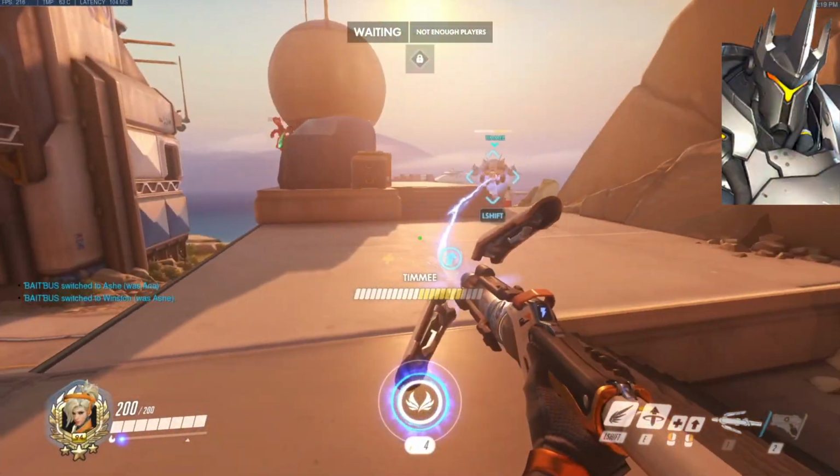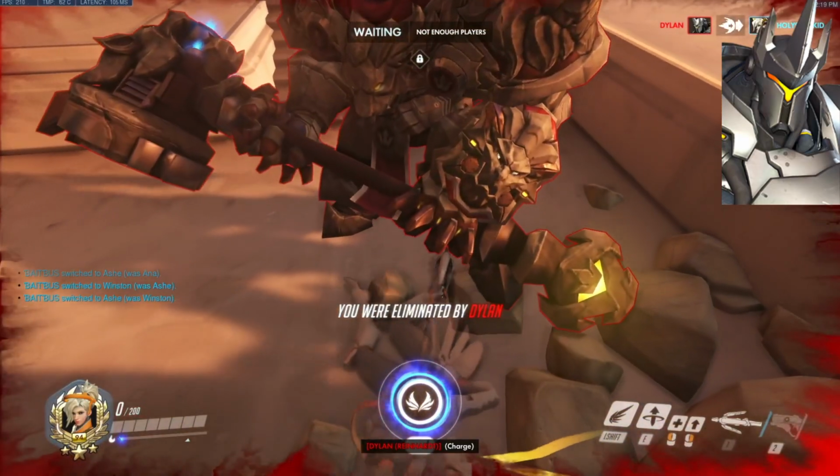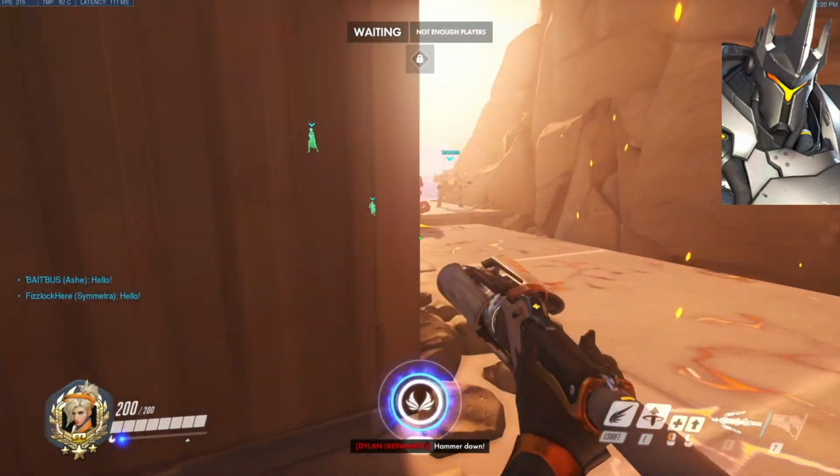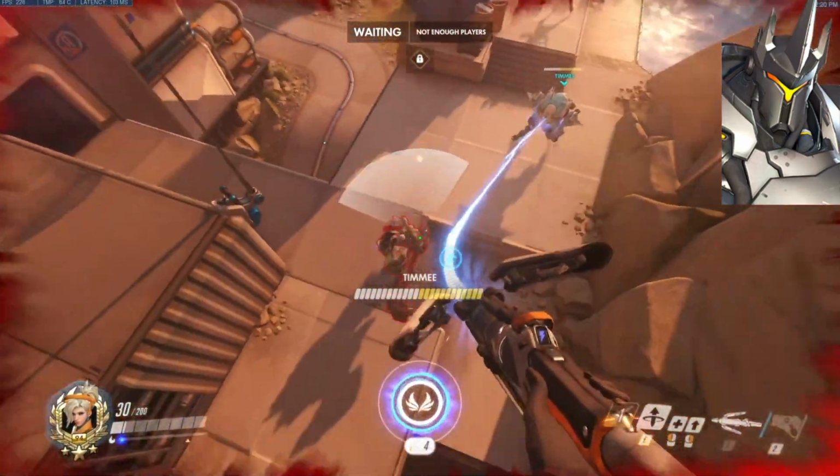Against Reinhardt, you want to keep your distance so you don't get sucked in by the massive hitbox of his charge. Playing around corners and not jumping all the time will help you LOS shatters. You can also easily super jump away from Reinhardt to negate his damage.